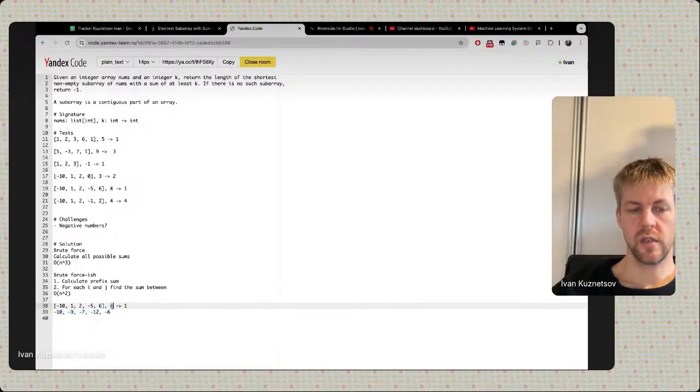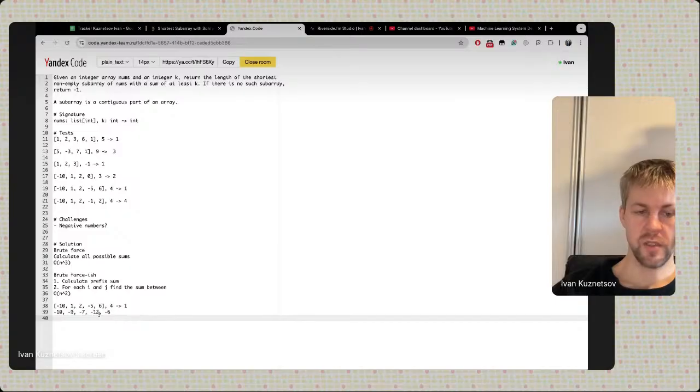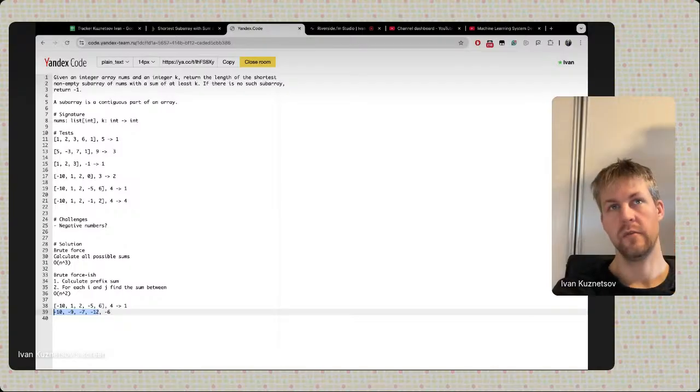So we know the target number, so we can basically search for the right value among these elements. And then for each element, we can also store the place in the array where this element is. And essentially, we are looking through all the elements to the left of the current considered element.